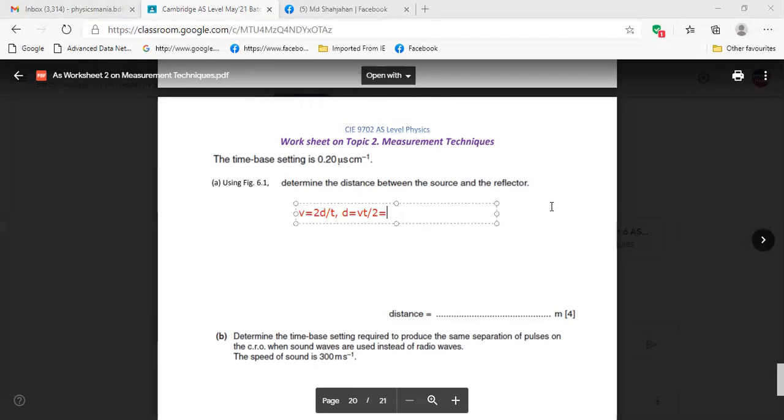This one is radio wave. So radio wave is also one of the electromagnetic waves, right? Yes, sir. That's why it also has the same speed of light. So what is the speed? 3 into 10 to the power 8 meter per second. Then what is the time? Yes, sir. 0.8. And then put these values, 0.8 microsecond.